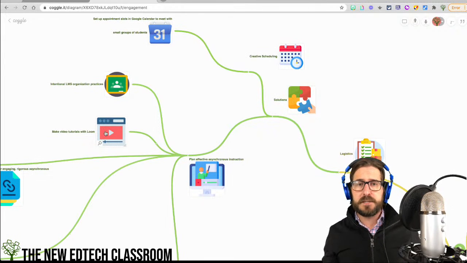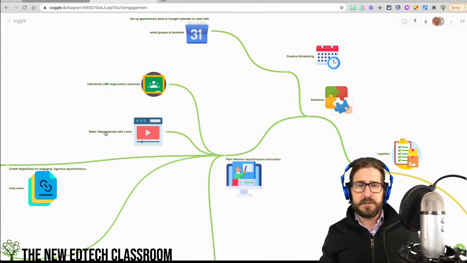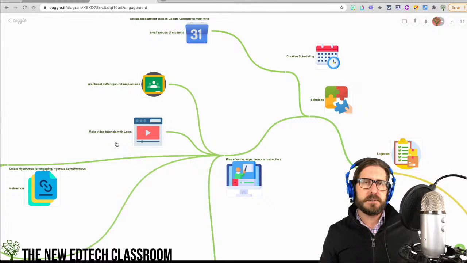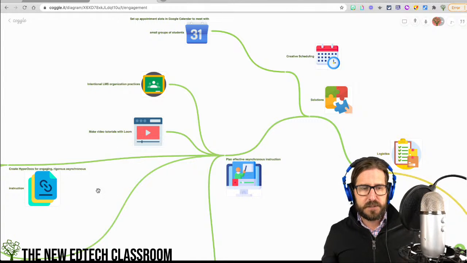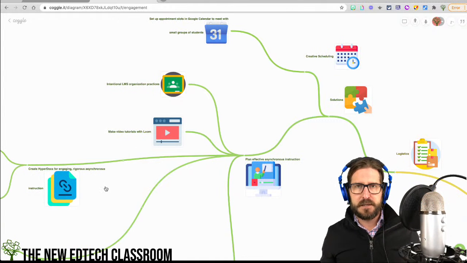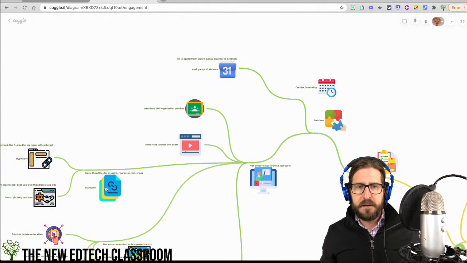Then you also obviously want to be using some sort of video tutorial program. I like Loom for this purpose, but of course you could use Screencastify. I like Loom just because they offer the pro version for free. An advanced version of making video tutorials would be to put those video tutorials in a program like Edpuzzle so that you can embed some checks for understanding and make that into a more active learning experience. And yeah, I see this question too about Wi-Fi. I'll talk about that in just a moment.